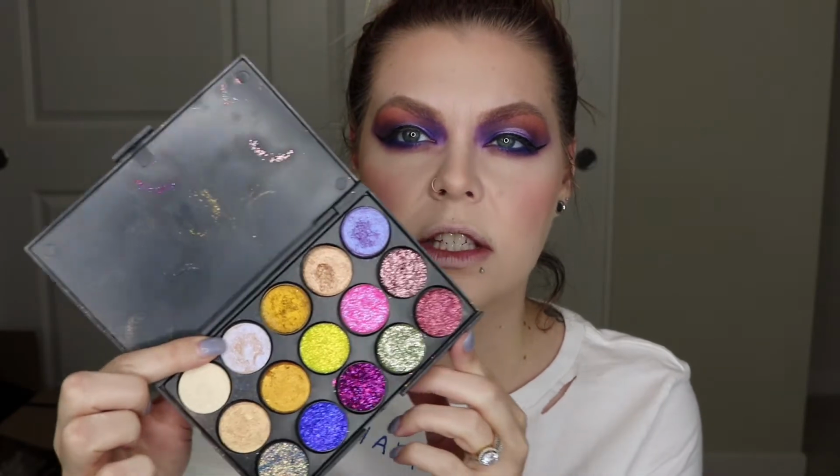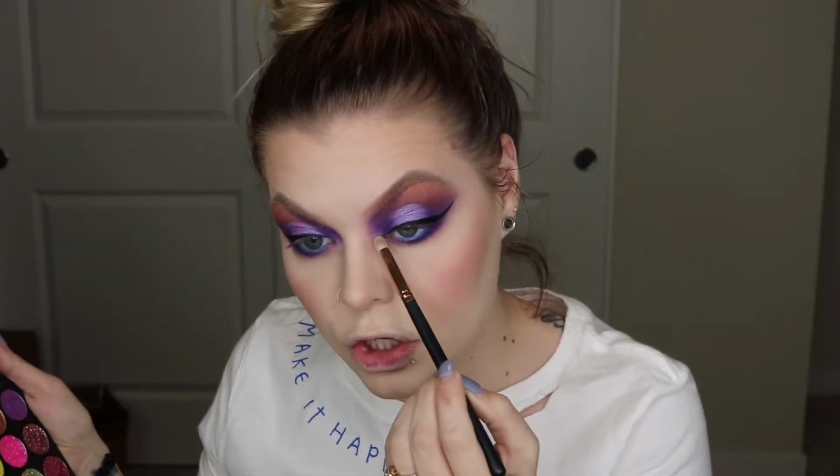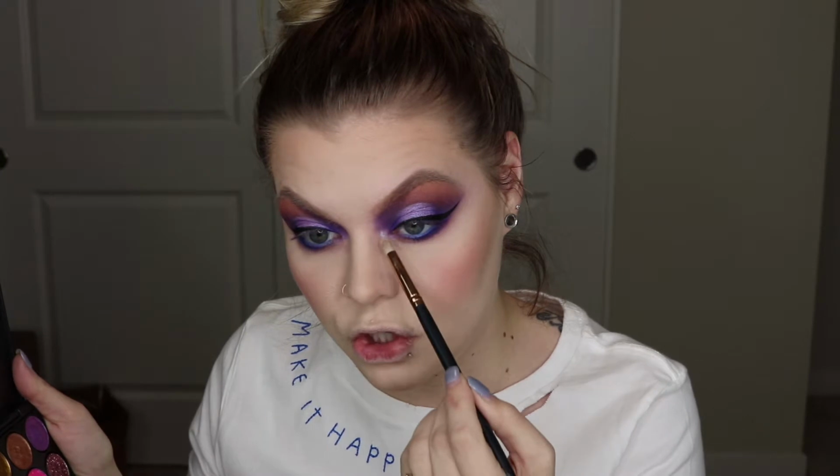Okay, so what I'm gonna do really quickly is go back into that Third Eye Cosmetics palette, and there's this really beautiful duochrome color that looks champagne, but it also looks like it has blue and purple in it, and I want to put that on my inner corners. Like I said, it looks like a peachy champagne, but when the light hits it just right, it reflects a ton of blue. I don't know if you can see that, but you almost don't even see the champagne anymore. It's just blue. And I'm gonna tap that on the inner corner of my eyes. That looks so cool. I'm gonna tap it also on the inner third of my bottom lash line.